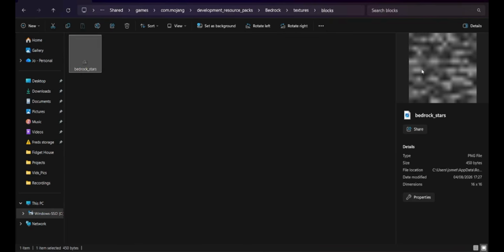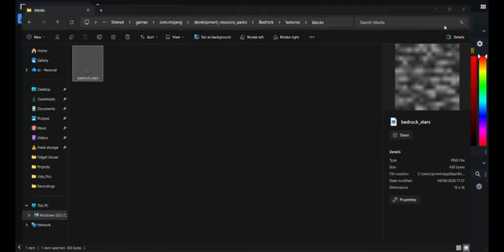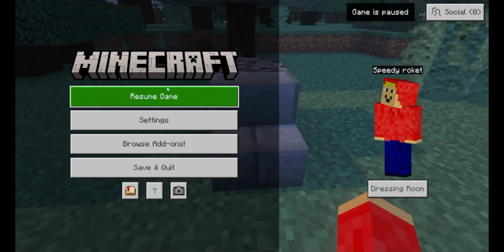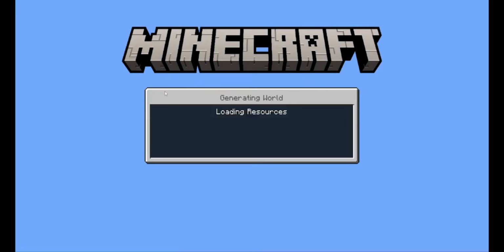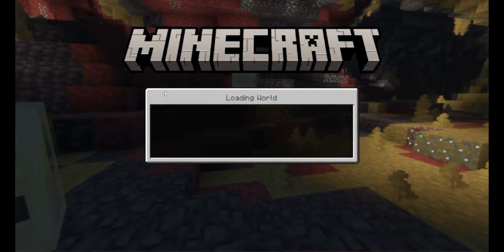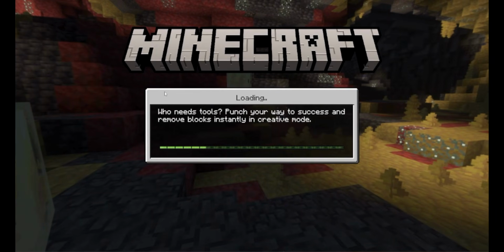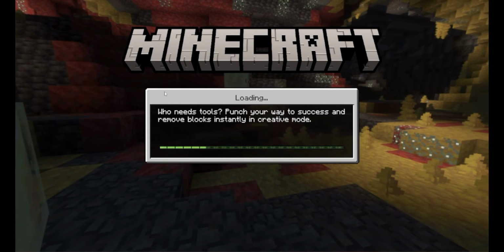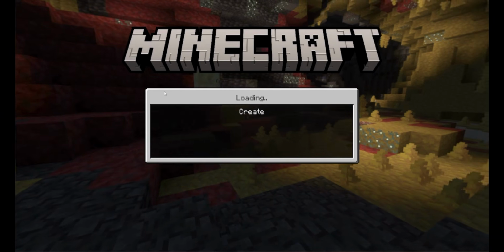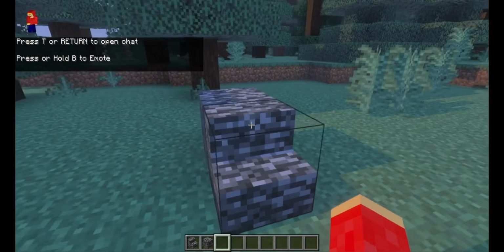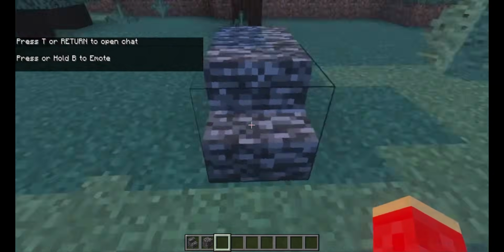So now if we go into here, we can see that it's been replaced with this texture. So now, hopefully for the final time, reload all. And finally, here we go.